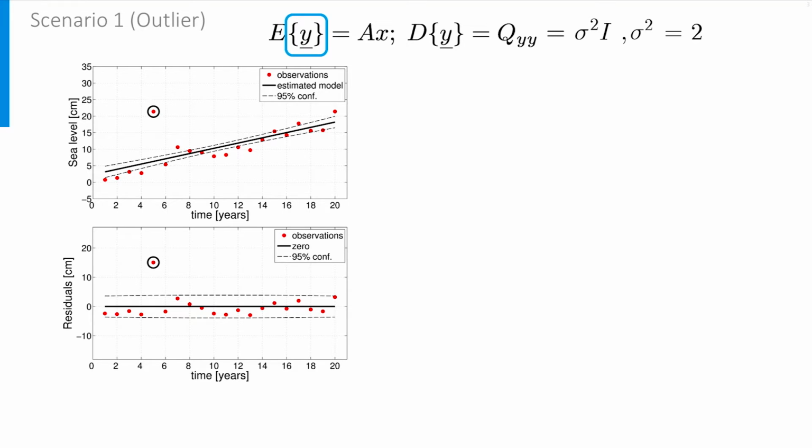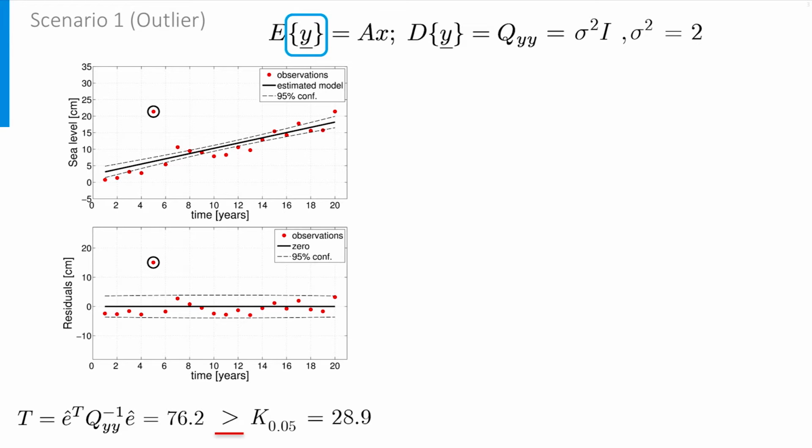The overall model test statistic is computed as 76.2 in this case. The threshold can be computed from the chi-square distribution with degrees of freedom m minus n of 18 in this case. We have 20 observations and 2 unknowns of the line model, so 20 minus 2 equals 18 degrees of freedom. I chose the level of significance as 5%, resulting in the threshold of 28.9. We can see that the test statistic is larger than the threshold, and so the test is rejected.